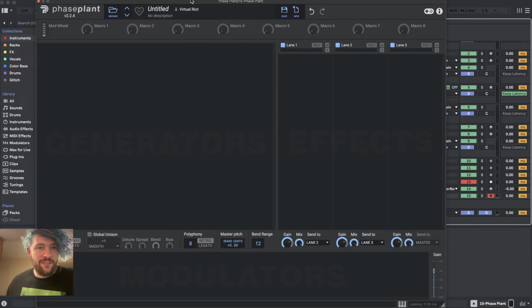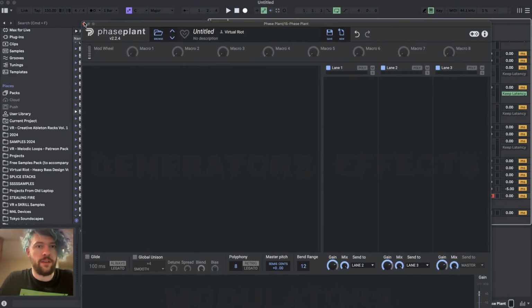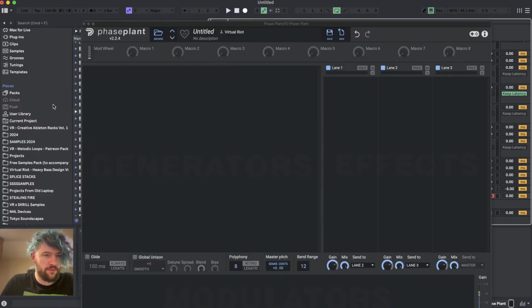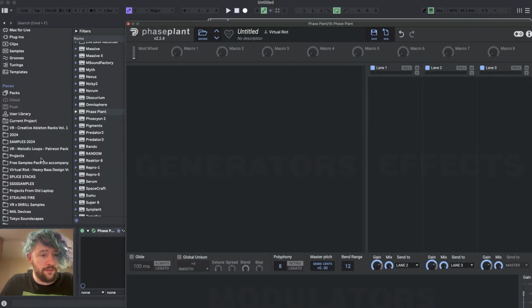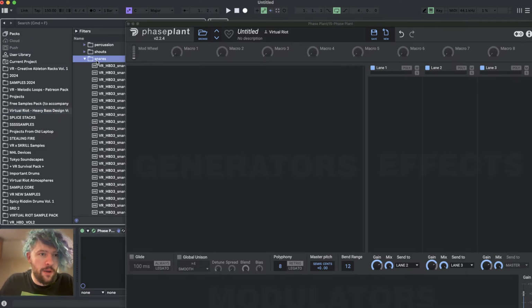You can also import some samples. Wait, let me see. How do I do this? You can do a similar thing here that you can do with Serum effects, like running a bass, for example, through a self-built polyphonic resonator. So let me just think real quick. First, we gotta find the bass loop that we want to colorize with our own resonator. And we need to grab something from the Heavy Bass Design Volume 3.